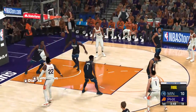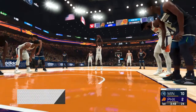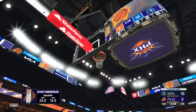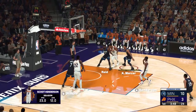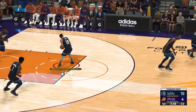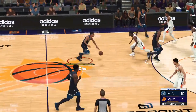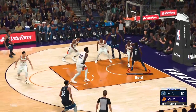Here's Henderson. 2 free throws coming up, and they call the shooting foul. And with the offense getting right to the rim, at least they saved the layup. First trip to the line for him here. And over the course of last year, he was up over 90%. And with a stroke like that, you see why. The Timberwolves have gone 4 of 4 to start. So a nice offensive rhythm to start here.